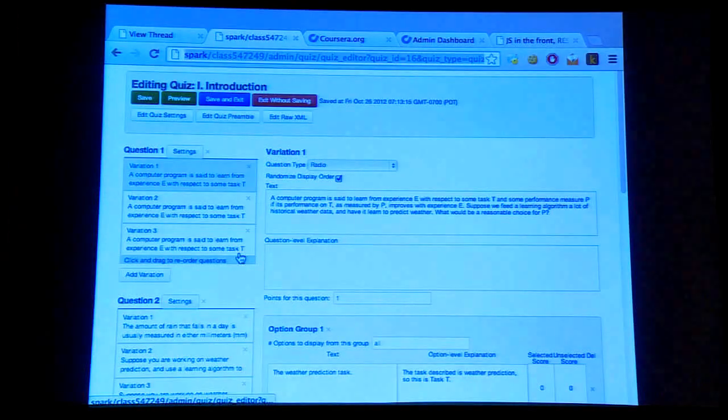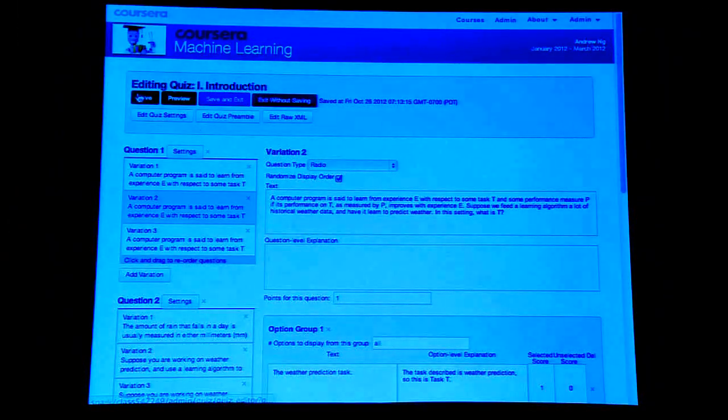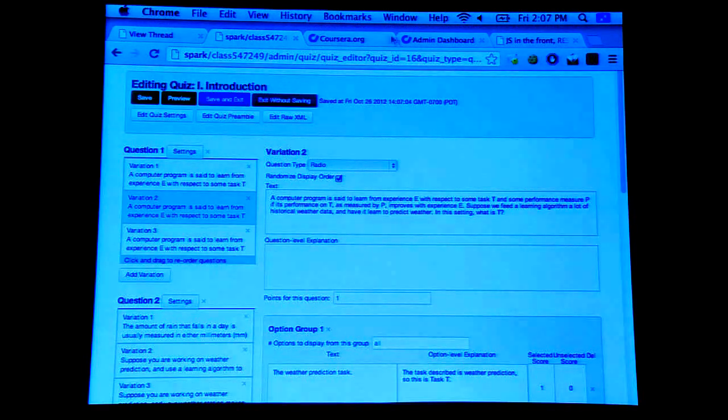This is like the machine learning one, right? So I might go edit some stuff, and then I save, and you can see it very quickly did a save there. So then I can keep editing and not have to reload the page. So that's a nicer user experience, right? And that's why Web 2.0 became such a big thing, because it was a better user experience for the user. They didn't have to keep leaving pages to do what they wanted to do.